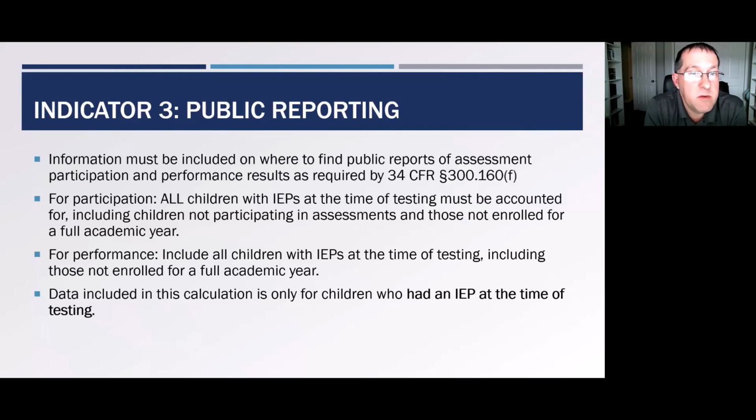So you might have some other calculations that are done in your state, some other ways to measure it, where you look at, were they a child with a disability at any point during the year? Were they a child with a disability at any point during the last 2 years? That sometimes happens with calculations for ELL students as well. For this purpose, it's just during that testing window, were they on an IEP, whether they were identified the day the testing window started, or whether they had an eligibility determination that they're no longer eligible 5 days after the last test was administered. They still count. Next.